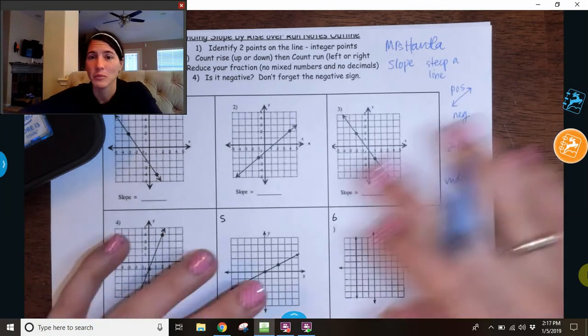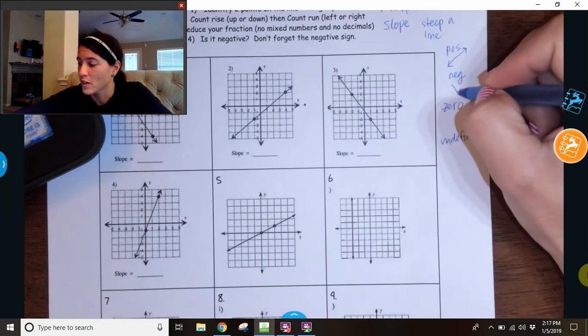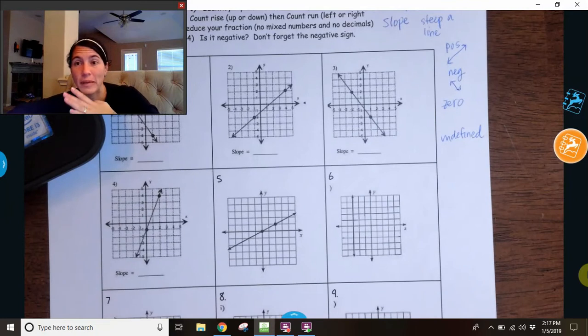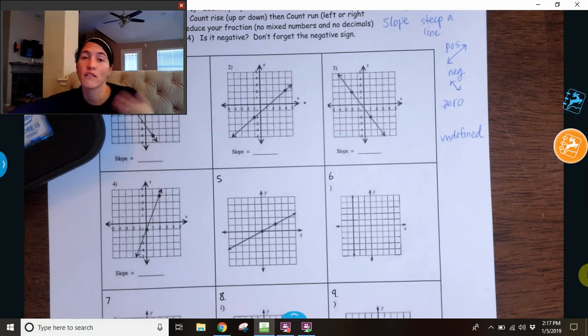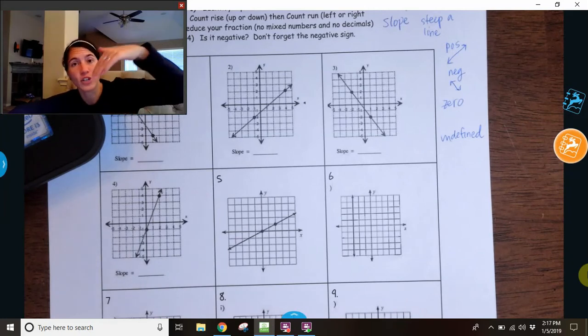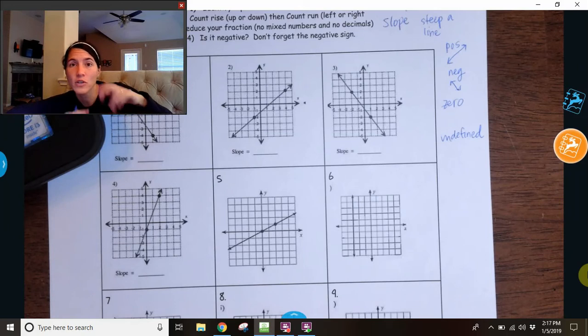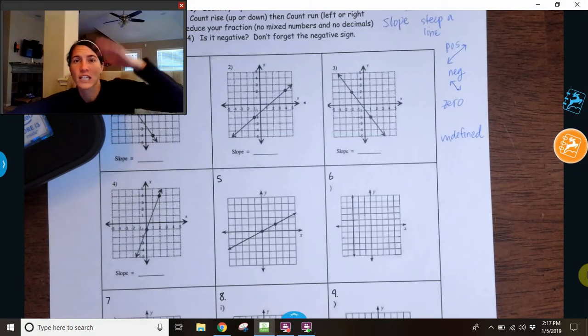A negative slope is going to be like riding a bike down a hill. And so if you are riding a bike up a hill, you have to put forth a lot more energy. And so I like to think about that as positive because you are exerting a positive amount of energy. If you get to the top of the hill and now you ride down, you kind of get to coast. Like you don't have to pedal. You're getting to catch your breath and you're relaxing. And actually, if you try to pedal, it's almost like the pedals are going too fast for your legs. So if you're going downhill, you're negative. It's like the negative.